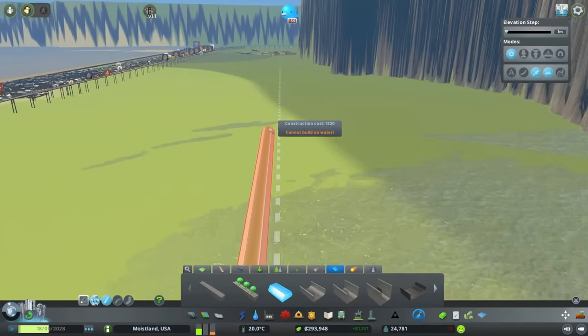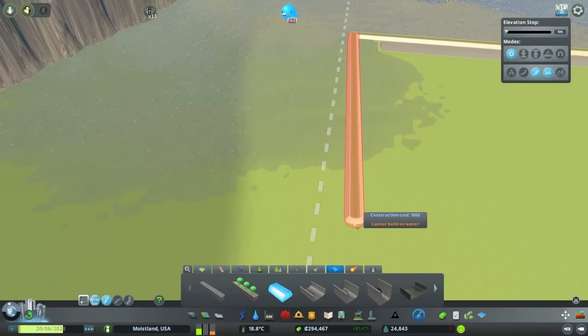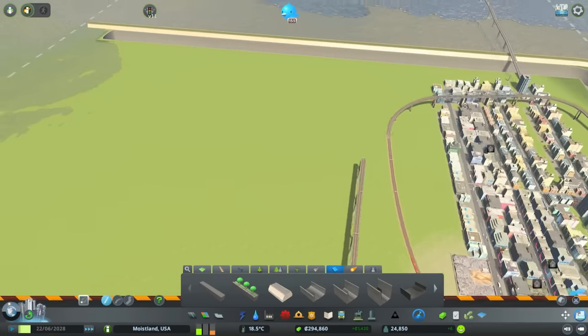It's not too late. All right, flood wall along the back. What do you mean cannot build on water? Oh no, because it's flooding. I can't build it. Okay, we're gonna have to build back. We're gonna have to build back.